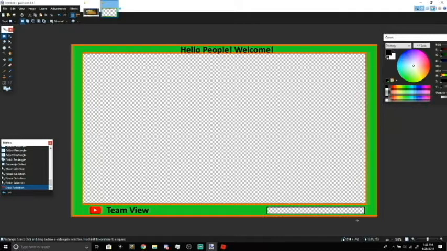Alright, so now that we've done that, what I'm going to do now is maybe just add another little text. Sometimes you can put whatever you want. Let's see, I'm gonna put my Roblox name up here. I'm gonna make this red, and I'm gonna make this a bit smaller. You don't have to do it, you can do this however you want. I'm just going to leave that up here for now.